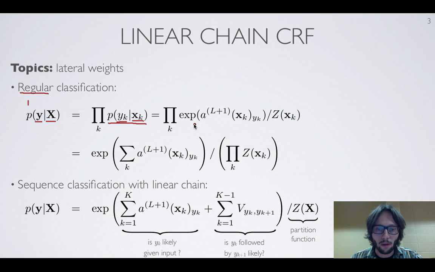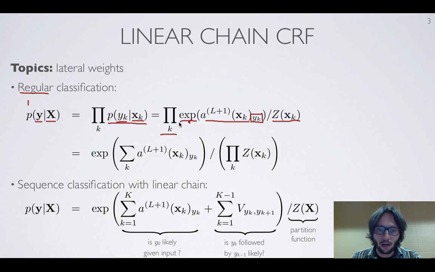In the neural network, the way we model this is that we take the softmax output activation function. So we take the exponential of the pre-activation value for the label for which we are evaluating a probability, that's yk. And then we divide that by a normalization constant, or partition function, which is just the sum of all potential values of the numerator. So this would just be the sum of the exponential of the pre-activation function for any value of yk. And now we're taking the product of this because we're assuming our model does not model dependencies between adjacent positions in the sequence.